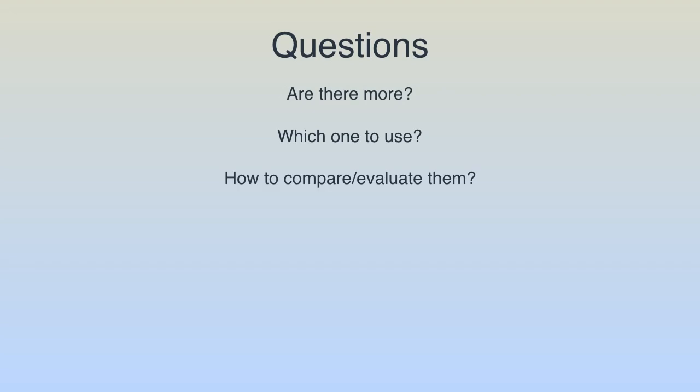So many questions may arise in your head, such as, are there more algorithms? The answer is yes. Which ones to use? That's not easy. Given a data set, how do we know which algorithm to pick? How to compare them and evaluate them? Given two algorithms, how do you know which one is better than another one on a data set? Given their running time, their accuracy, etc. Are there examples? Are there projects? Are there real life data that I can get my hands dirty with them?